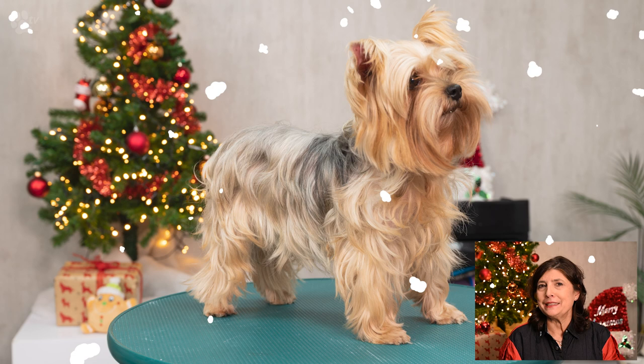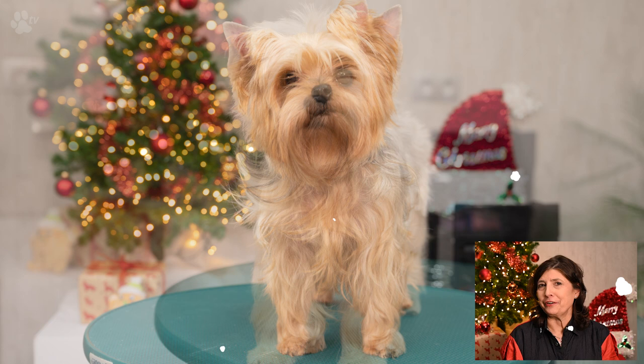Here you see the before and after pictures. I think there's a very big difference from the before and the after, and I've enjoyed very much grooming Serena. She's a wonderful dog, and she's been behaving like a doll. She also looks like a doll. She's very cute. She's a wonderful, beautiful dog.